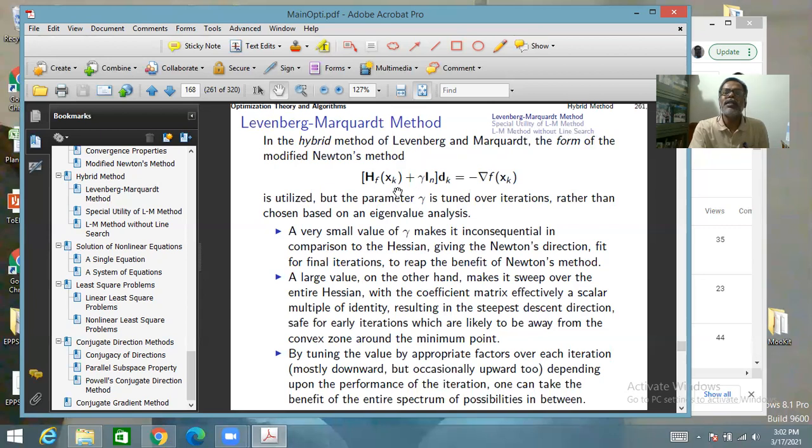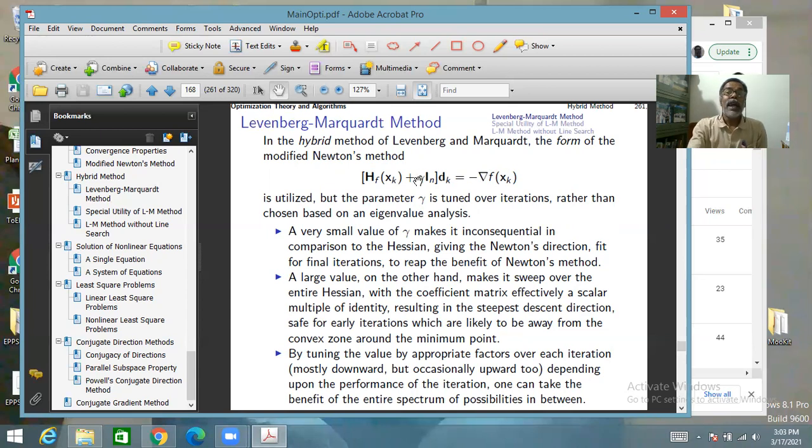Effectively this will turn out to be something like 1000 times identity. Okay, that is a scalar multiple of identity. As a result, the direction of descent will be in the direction of negative gradient. Whatever may be alpha, that's a different thing. That will depend upon this large number. So if this number is large, then the descent magnitude will be very small. But if you are in the habit of normalizing the direction, then anyway all those directions will turn out to be the same thing, because the direction is anyway fixed. So it will become basically the steepest descent method, right?